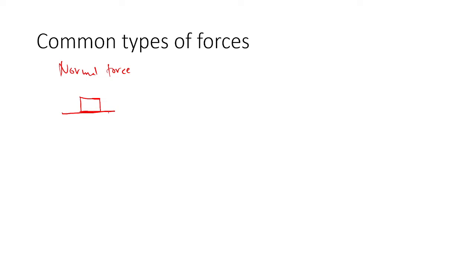So if this is our surface, we have there a force that is perpendicular to the surface, and we write that force as a vector. Okay? What if the surface is inclined? So if you have an object on an inclined surface, what is our normal force? The normal force will be in that direction, perpendicular to our surface.